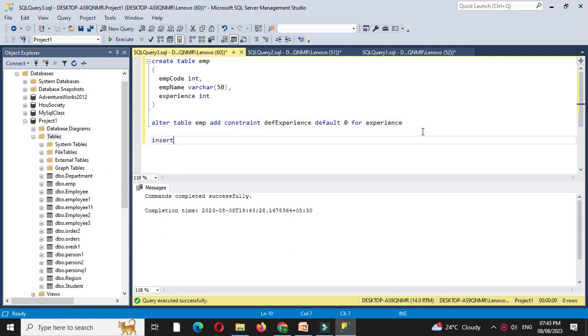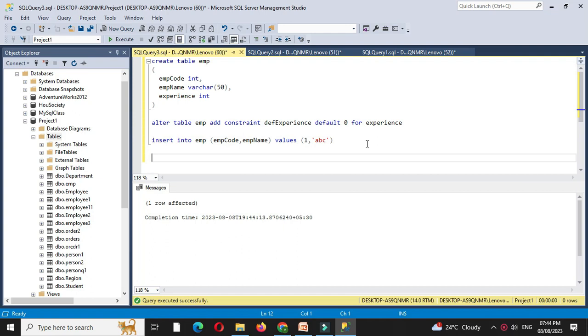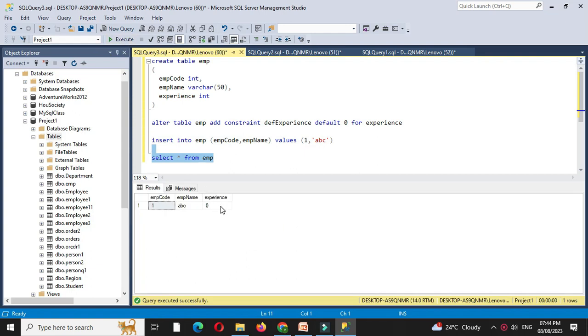So insert into EMP for the fields EMP code and EMP name, and values for the employee code and employee name. We will execute this and we will use a select statement. So select star from EMP and we will execute this. It will add the default value 0 to the field experience.